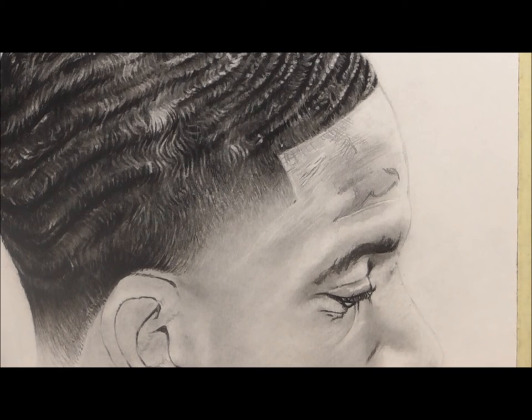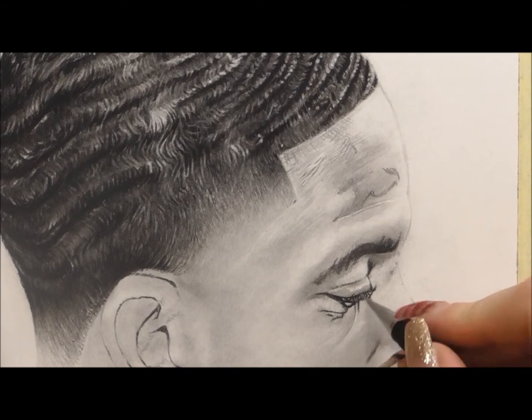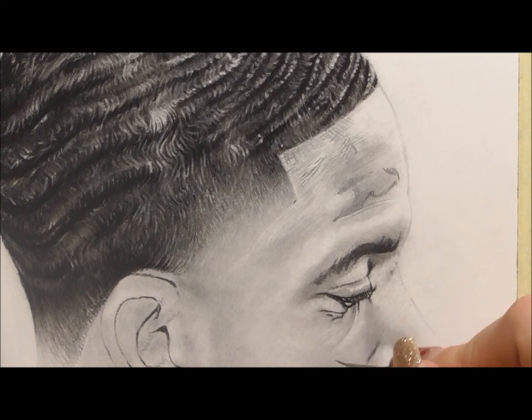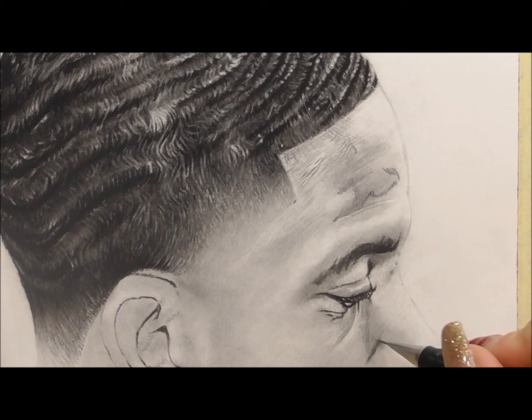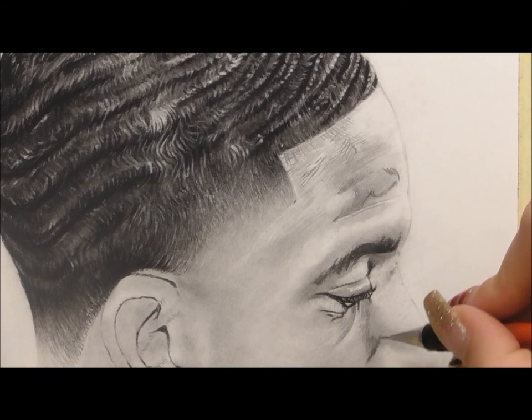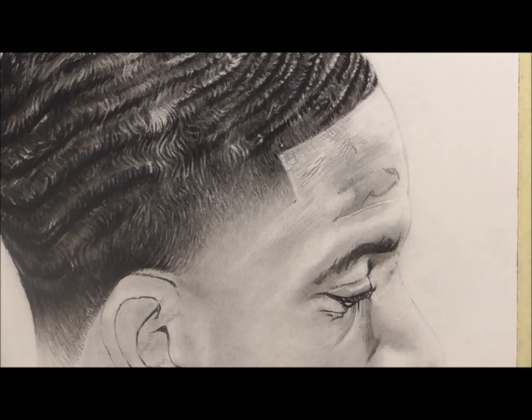My favourite part is when I jump in with a black pencil. I actually love that, because that's when I feel like it comes to life. Or the first part of it coming to life anyway. Right, I'm just literally darkening certain areas and getting that shape. It's dark here, it's darker up to here, and it kind of goes like this. And then up next to that. Okay, a light part there. Let's just blend all of this over. There are a couple of lines here.